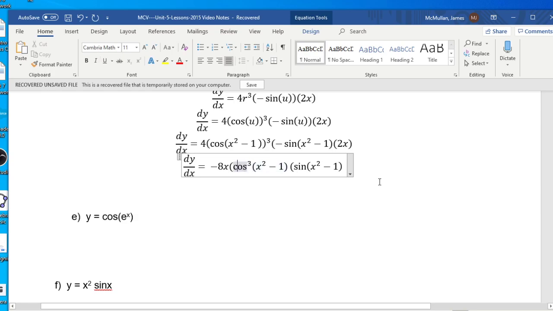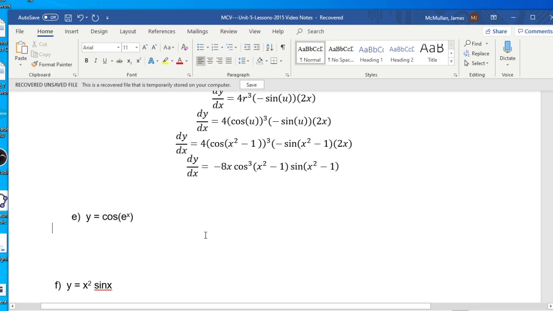Okay, and actually you don't even really need the bracket then if you do that. So I think that's a nice way of writing it. This means the final thing is cubed. So you do cos of x squared minus 1, and then you cube the result.